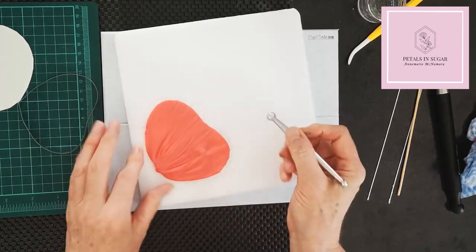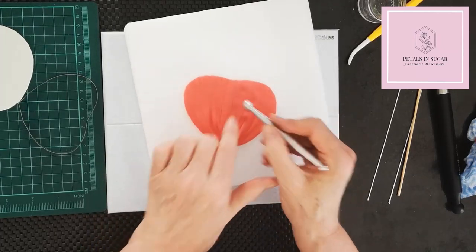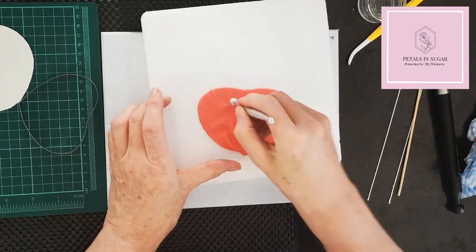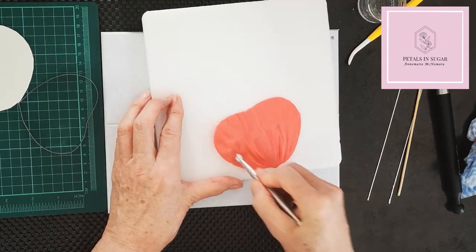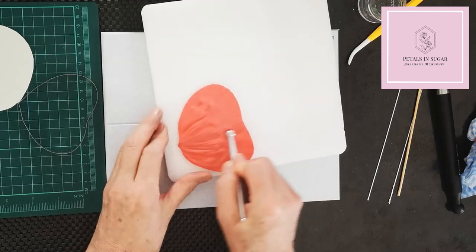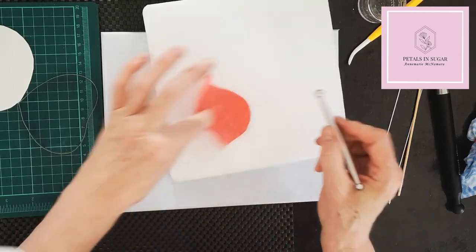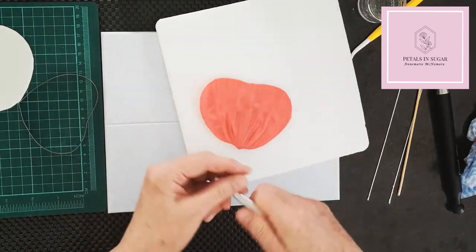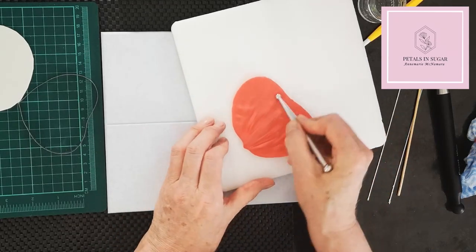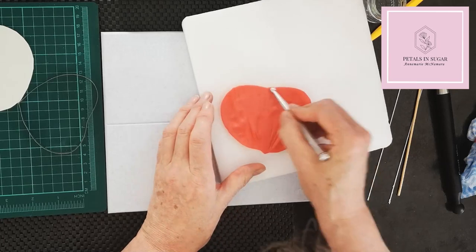So I'm just pulling my ball tool, now be careful that you don't make a real dent and make a real groove in it. I'm kind of putting the same pressure all the way down. I'm not digging it in and stretching it. I'm kind of just stretching it along. So rolling it across the top of it, stroking it, that's what I'm doing. Okay, and that just gives us a nice crepey looking petal. You can even use a smaller one, put in some bits as well. So that's both ends I've used now. And it just gives lots of nice movement and fluffiness about your petal.